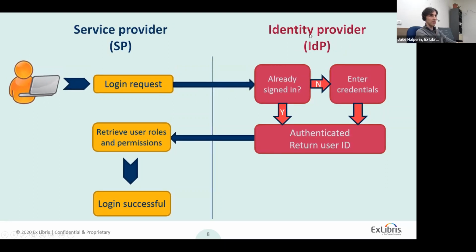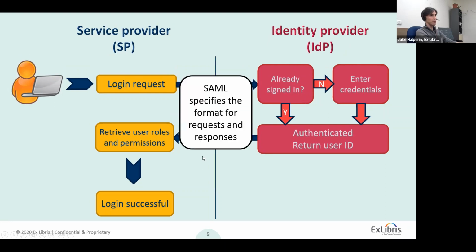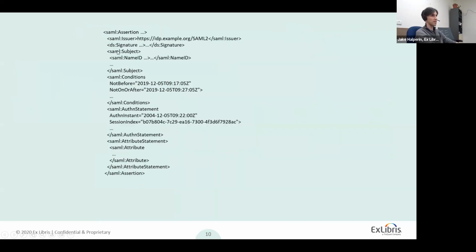And where you authenticate is called the identity provider. What SAML does is govern the communication. There's a login request in a specific format, and then a login response saying that the user is authenticated. So SAML is a standard that specifies what these messages should look like. SAML stands for Security Assertion Markup Language, and that ML should be a hint that it's all XML. This is kind of what it looks like.